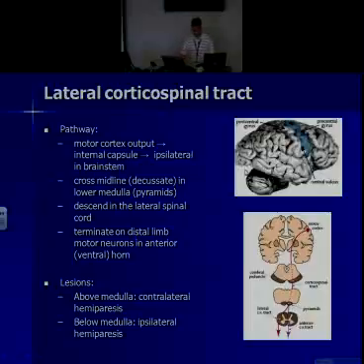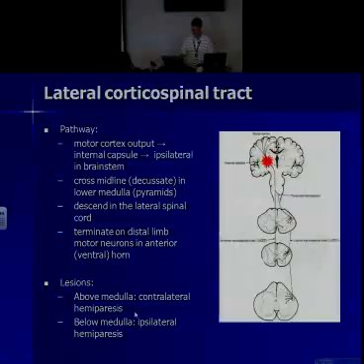So the clinical differentiation is really where the lesion is. Wherever it crisscrosses tells you if it's going to be contralateral or ipsilateral. If it's above, it's going to be contralateral. If it's below, it's going to be ipsilateral, as far as motor loss or hemiplegia. So this visual helps you out. There's the cortex, internal capsule, brainstem, making its way and eventually crossing over at the bottom of the medulla and making its way down the outside of the spinal cord. It plugs into each of the motor levels appropriate for the spinal cord.